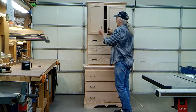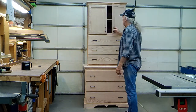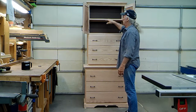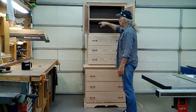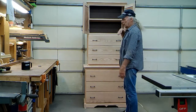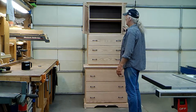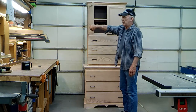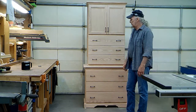In the event that I ever have a failure in any of the mechanics of the device, this shelf comes out, and you can remove the drawers. Then if you remove the perimeter screws around the hard board, that comes out and gives you access to all the mechanics in the cabinetry. I've basically opened and closed this cabinet thousands of times and it's holding up well — I have no failures to report.